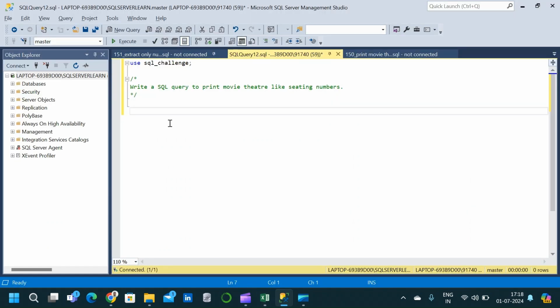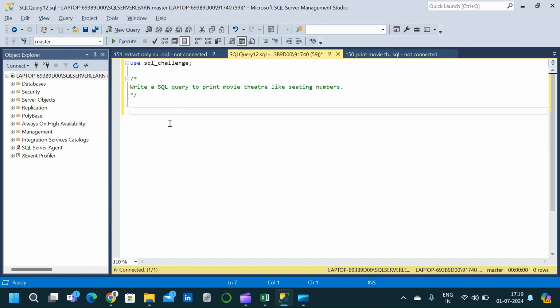In this question, we will be using multiple concepts to get the expected output. The first concept would be recursive CTE. We will first write a recursive CTE to print all the alphabet starting from A to Z. Then we will write another recursive CTE, or we can use the generate series function. Either technique you can use. We will use it to print all the numbers from 1 to 10, and then we will combine the results of the two recursive CTEs which we have created. Then we will make use of another function to get the output in the required format.